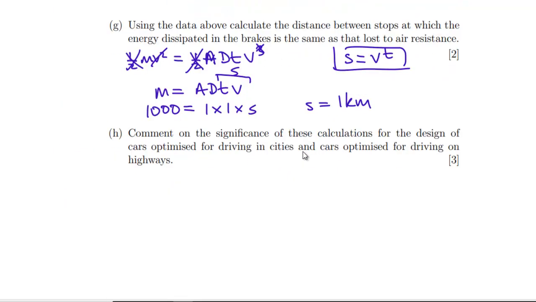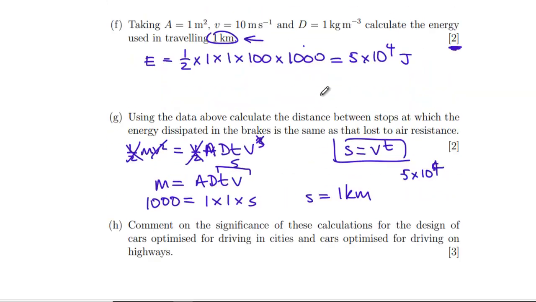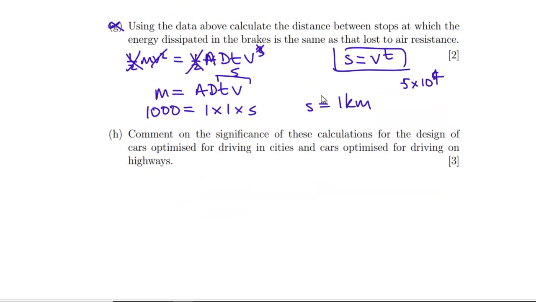If it's happening every 1 kilometer, we're getting less dissipation because we're not braking as often. We're braking 10 times less. The energy we had before, the 5 times 10 to the 5, was for braking 10 times in a kilometer. If we brake once in a kilometer, it's going to drop by a factor of 10, which has now made it the same as the 5 times 10 to the 4 that we worked out there. Yes, that all makes sense. I'm happy now that we've done the right thing. So S is 1 kilometer.